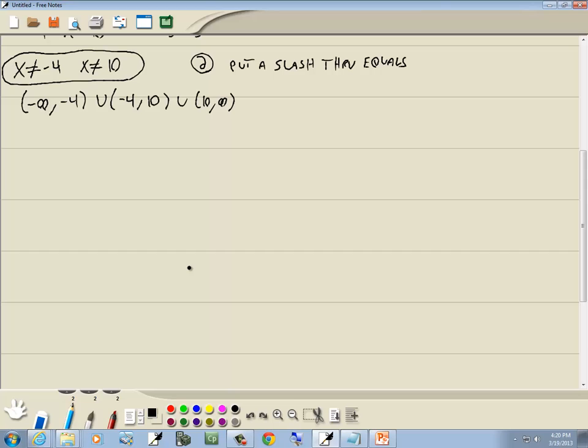Okay, let's look at our next one here. We got x squared plus 3x minus 5 over 5x squared minus 12x plus 7. Same instructions, find the domain. Well, our first step, set your denominator equal to 0 and solve it. Well, this one's a key number.